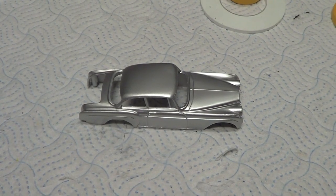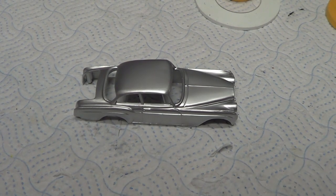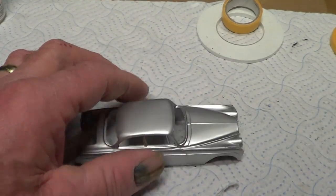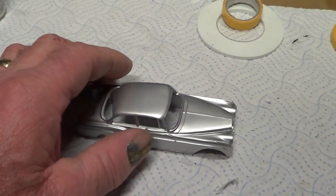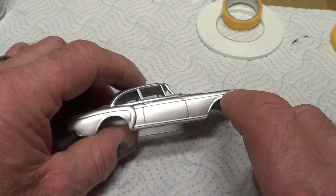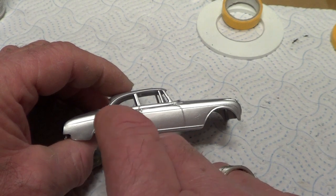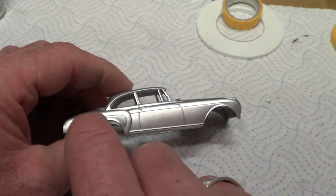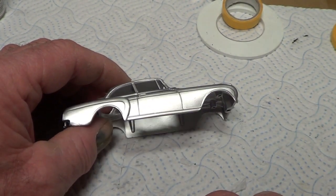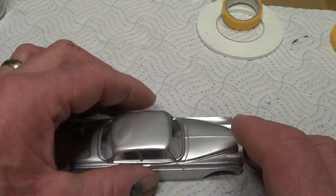Okay, so we've got this silver all done. It's been drying for nearly 3 days, and now I've got to mask off, so this isn't going to be easy. I've got to mask this off along this line, so I'm going to mask the top off, and I think it's got to go along there, not along this line but above it. So it's not really an easy one to mask off, so I'm going to have to be careful how I do this.